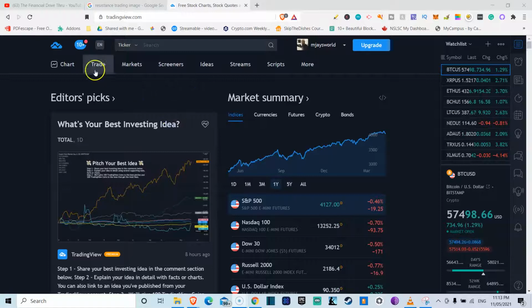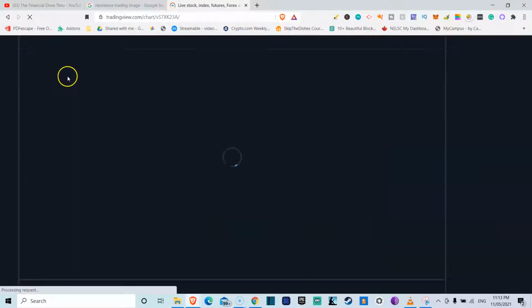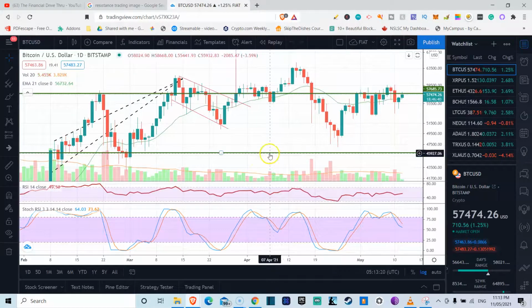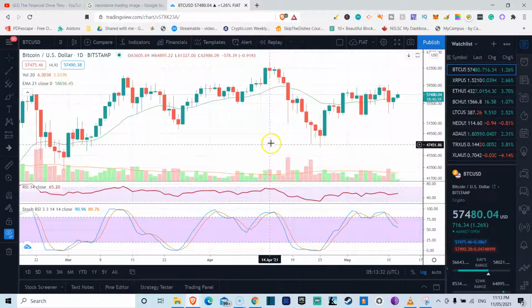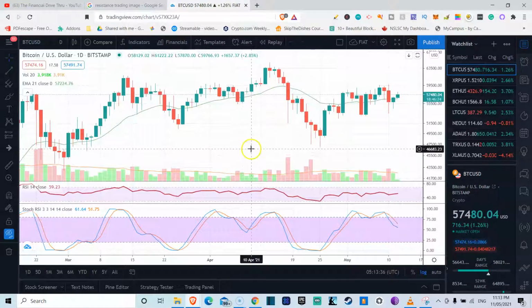But today what I'm going to do is show you exactly how I do my quick basic analysis. And at first glance, it might look a bit intimidating, so I just want to tell you, don't worry about it. I'm going to make this as super easy and clean as possible. So basically, I'm just going to ask you to ignore all the lines that you see here. Let's just assume we're looking at a naked chart. And you can see there are just a bunch of green and red candlesticks, and if you don't know much about this, it probably doesn't make any sense.